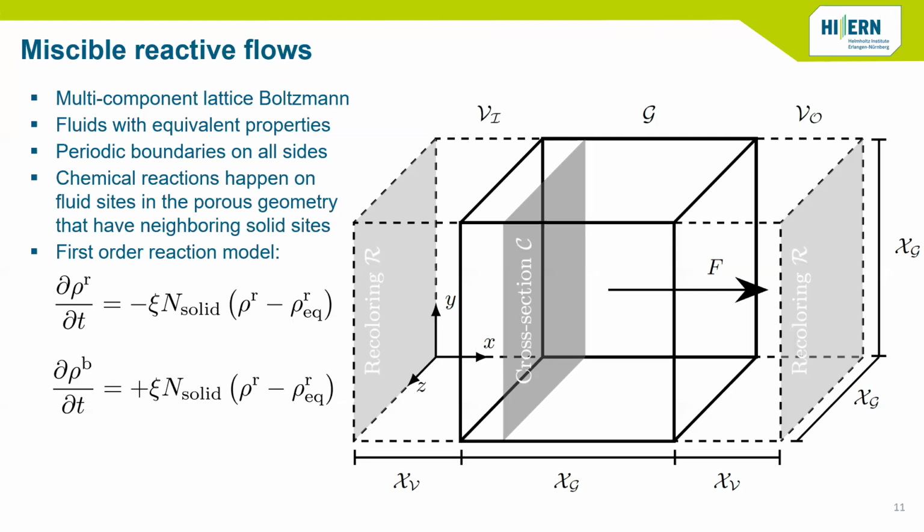And we also make use of this equilibrium density, which is basically to make sure that the populations never go negative, because at the end of the structure where almost all the red fluid has been consumed, if you then also apply forcing, then the simulations go negative. So this is basically just a numerical trick to avoid that.